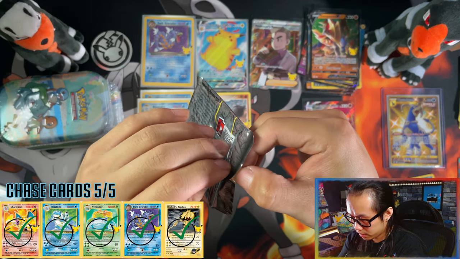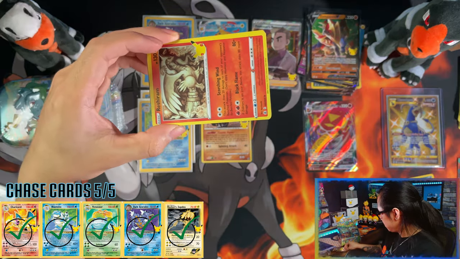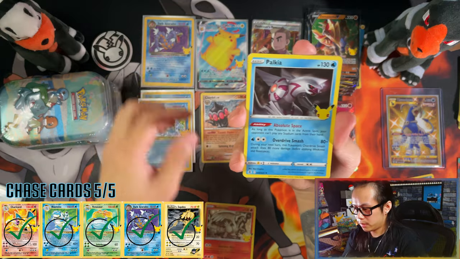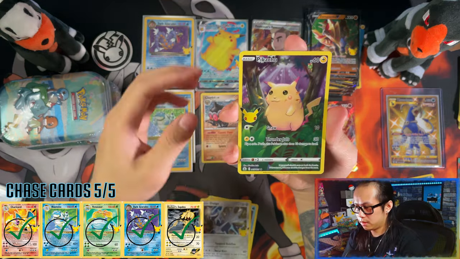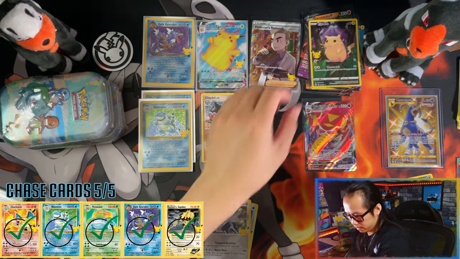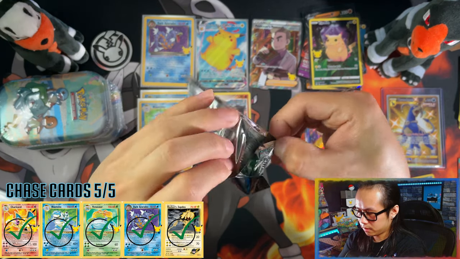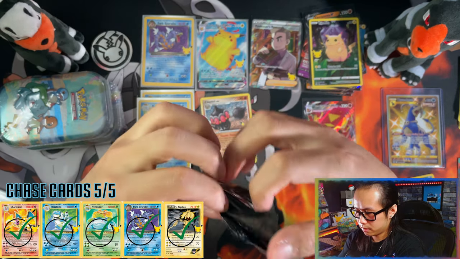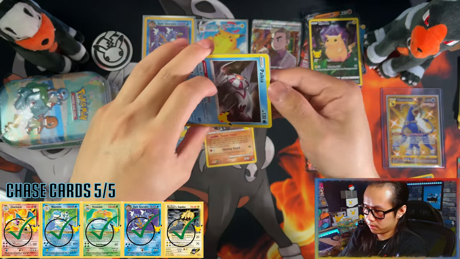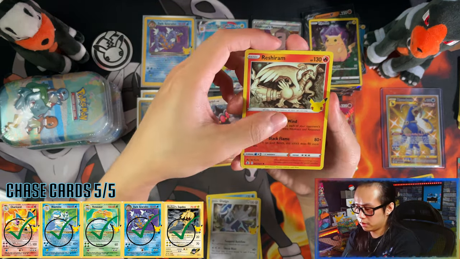I'm gonna try and open this one carefully. I wanna preserve one of the packs. Reshiram, Palkia, Niaga, and a full out Pikachu. Let's not forget the second pack this time. Palkia, Dialga, Reshiram, and Pikachu.